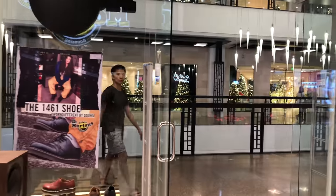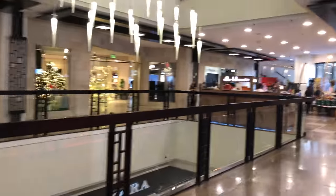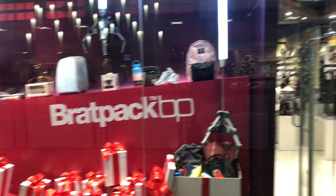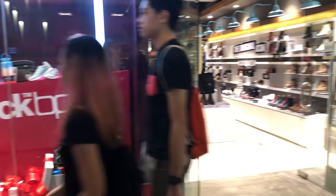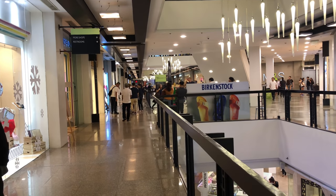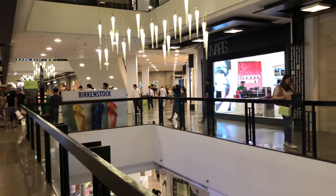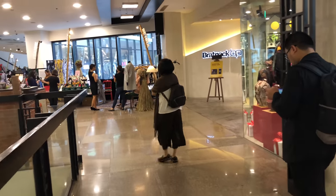All right, I'm gonna show you guys where this place is. So we're right here, Greenbelt, what'd they say, Greenbelt 5. Here's a look around. That's a place right here called the Brat Pack. They got Doc Martens on the wall right there. Right there is Marks and Spencer. Right down the way is Chili's, so that's probably the easiest way. You're on the same level as Chili's. Chili's is way down there on the left. That's Marks and Spencer over there. And you'll be at the Brat Pack. We got more of the storefront right here.